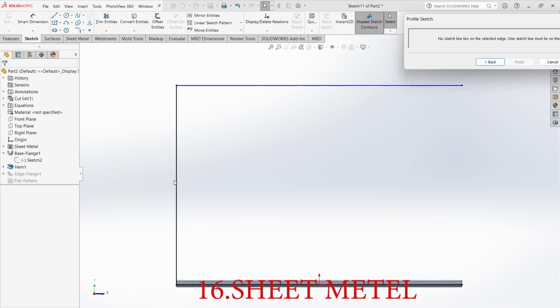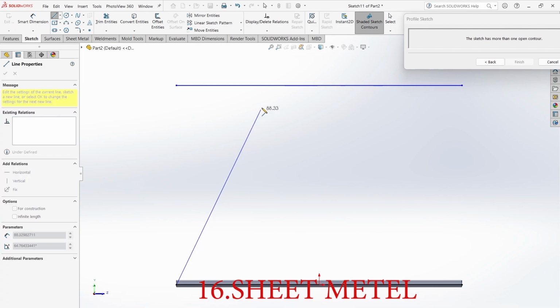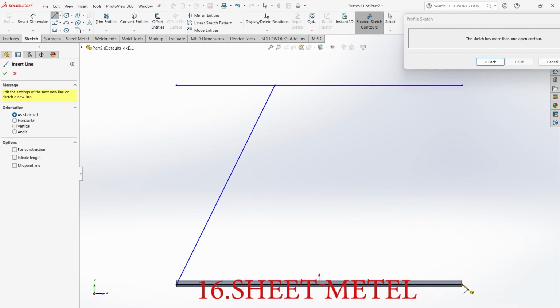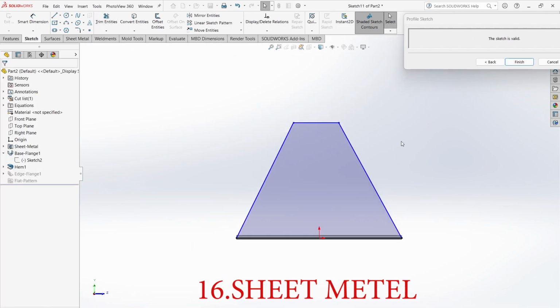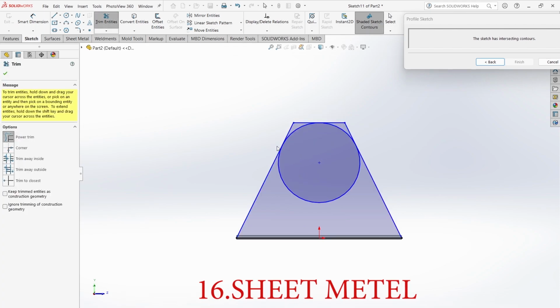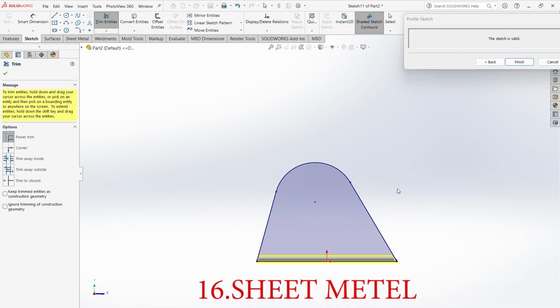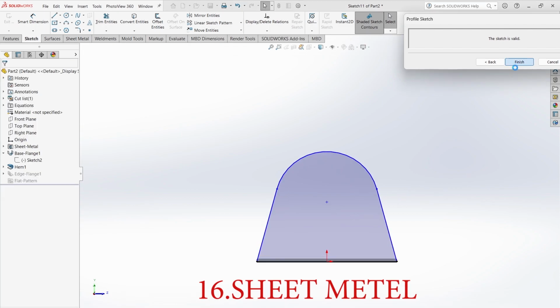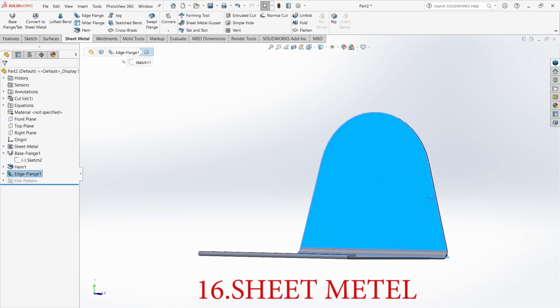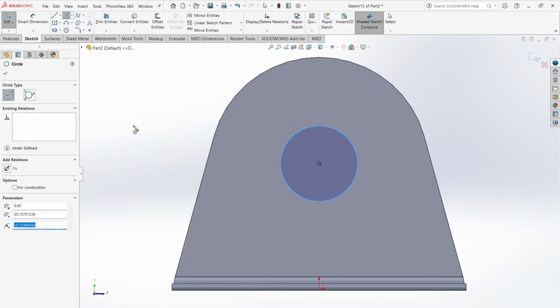I will delete this line, delete this line, take line from here, take to here. Next line from here to here. Then go to trim entities in both of these parts. Now I'll just make a circle. Now the midpoint and this one, make vertical. And this circle tangent with this line, also tangent with this line. Then I will go to edit this part, and this part. Now this point I will have to make vertical with this point. So I will just finish it. It will automatically regenerate.